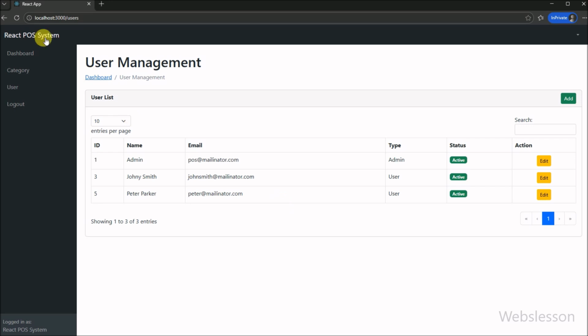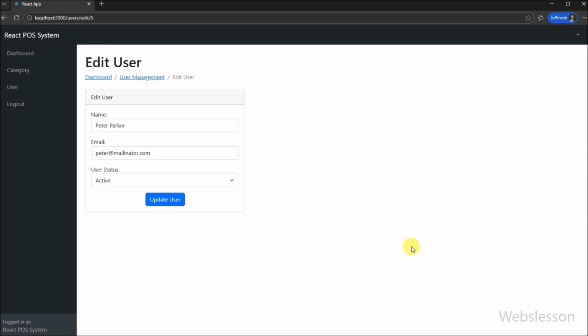Now here in the browser, first we have refreshed the web page, and after the refresh, we have clicked on this row's edit button. So after clicking on the edit button, we can see that the user edit form has been loaded with pre-filled existing user data. Next we will show you how to submit this edit form data to the backend API from this React application, and at the backend, we will process the edit user data request.